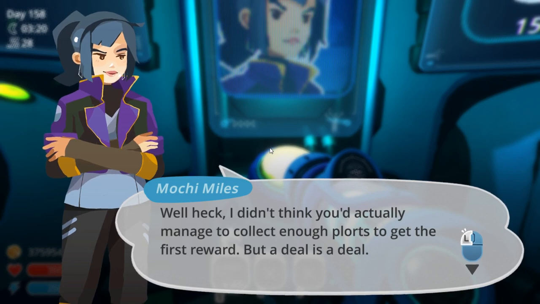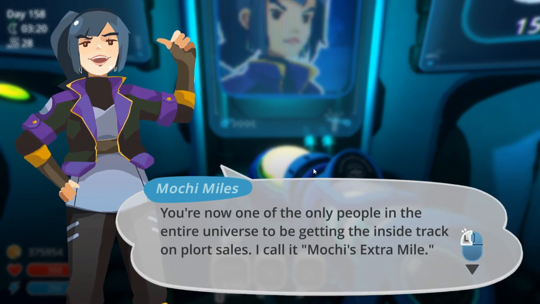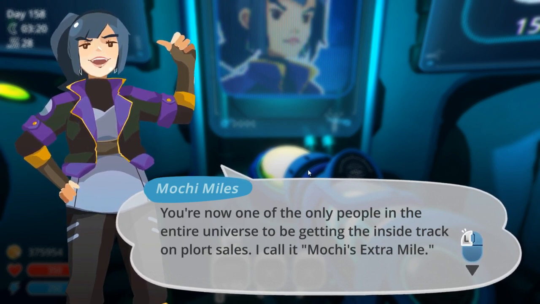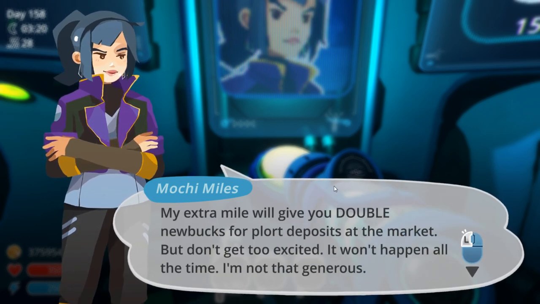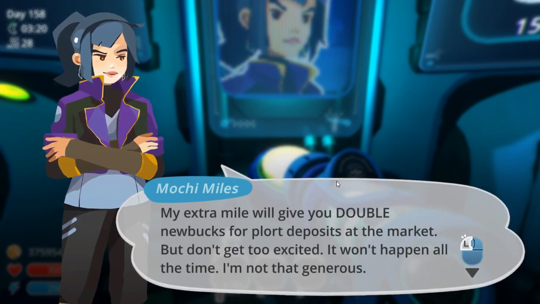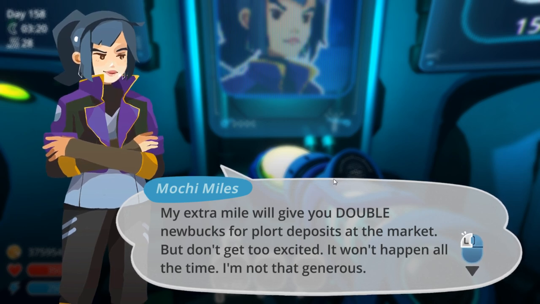Well, heck, I didn't think you'd actually manage to collect enough plorts to get the first reward, but a deal is a deal. You're now one of the only people in the entire universe getting to be the inside track on plort sales. I call it Mochi's Extra Mile. My extra mile will give you double new bucks for plort deposits at the market, but don't get too excited. It'll happen all the time. I'm not that generous.